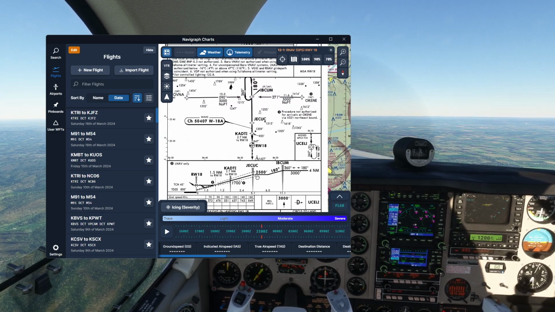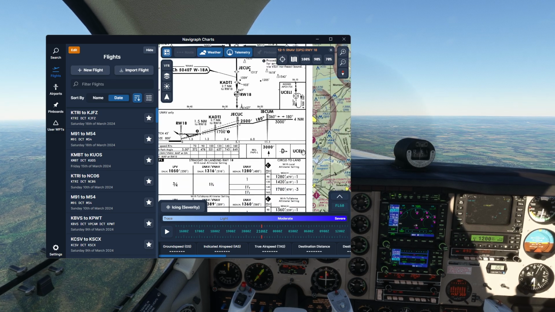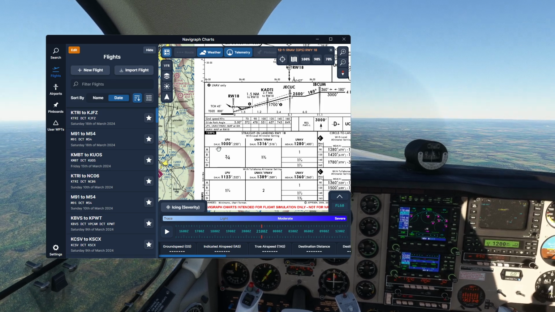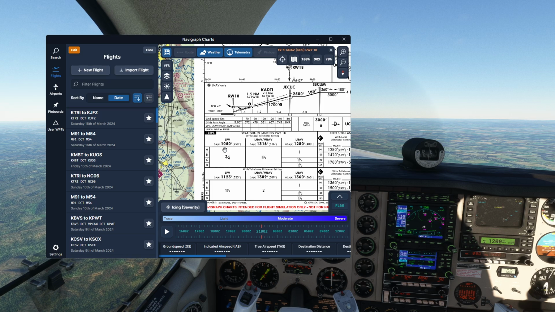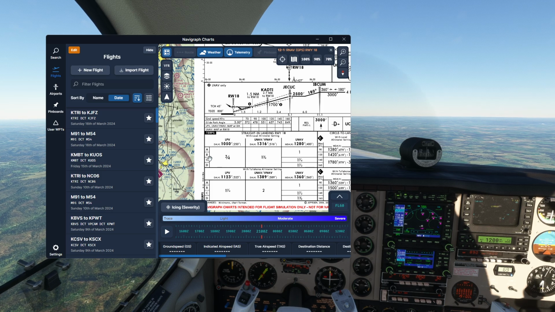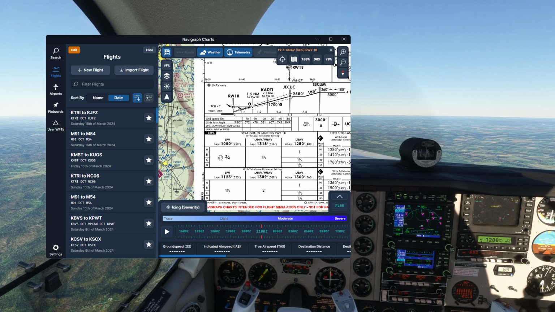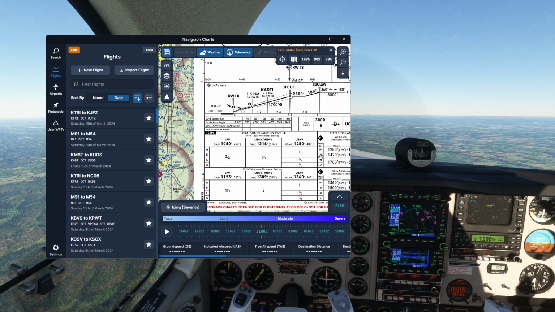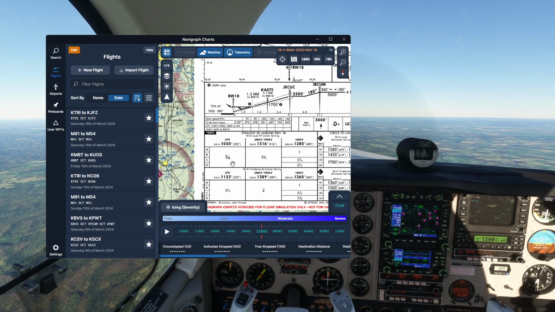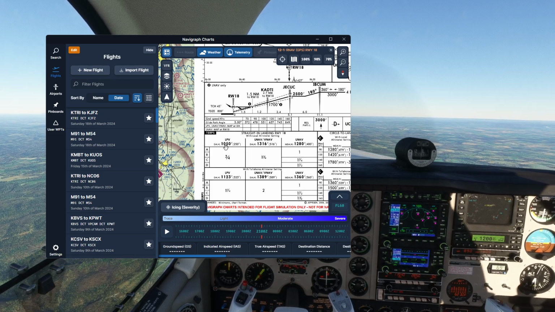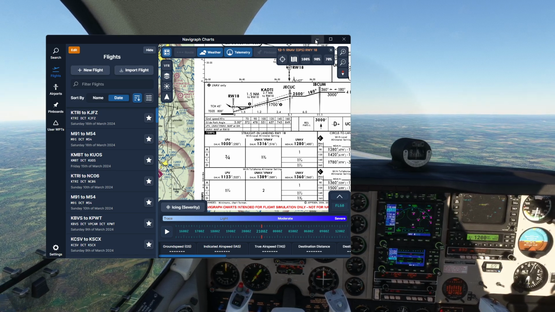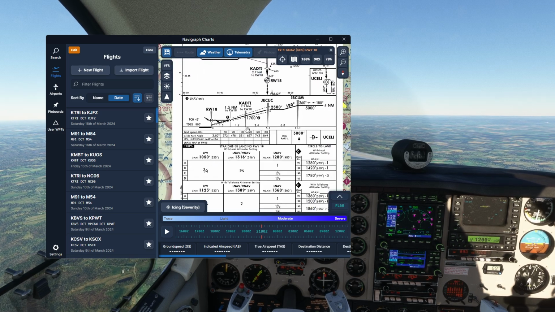I try not to pronounce these because I butcher them. And our minimum decision altitude is 1,050 feet. We're in category B. We could be in category A or B with this aircraft, but we'll be less than 120 knots nonetheless, and we need 3/4 of a mile visibility. At the decision altitude of 1,050, that puts us 250 feet above the ground. That's what that's telling you.